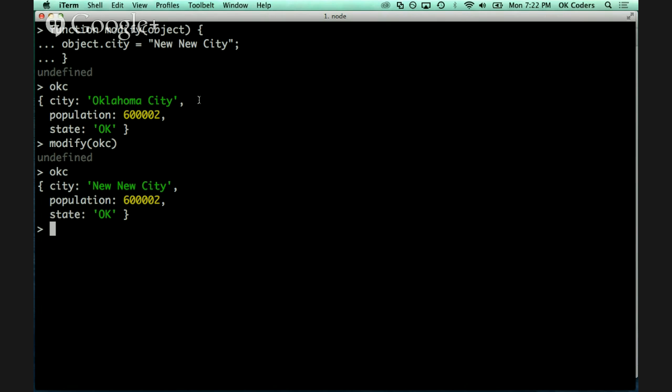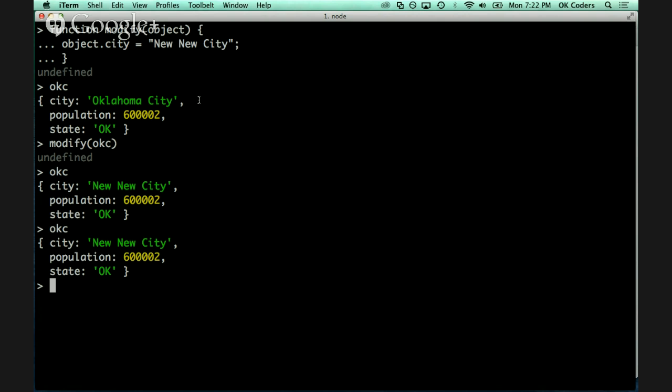Objects can be nested. So an object is a variable. So OKC is a bit of data, a piece of data. An object is a value. This thing is a value. We know that objects are composed of key value pairs, so I could set this value on another object, right? Now I am nesting objects.